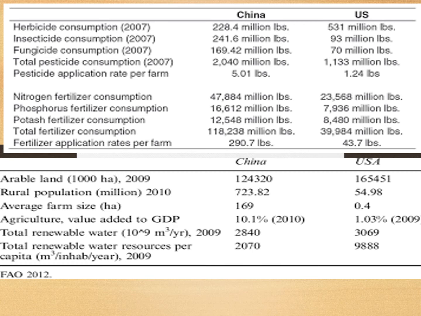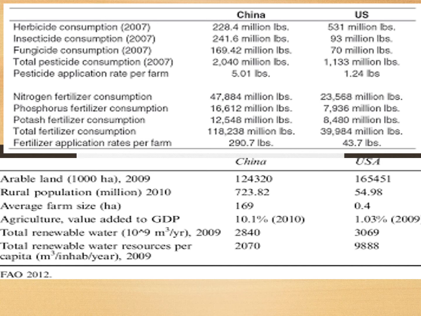Now, I put these two graphs up here, just comparing the United States and China, how easy it is for them to make food compared to us. They have 4 times as many people as the United States does, and they have to feed all those people. Unfortunately, they cannot. They do put a lot of things into their country to try to make it produce more, including, as we see here, herbicide consumption, pesticide, insecticide, fungicide.